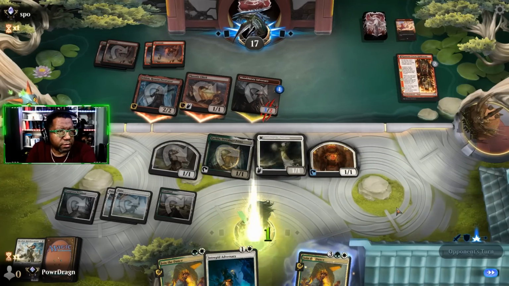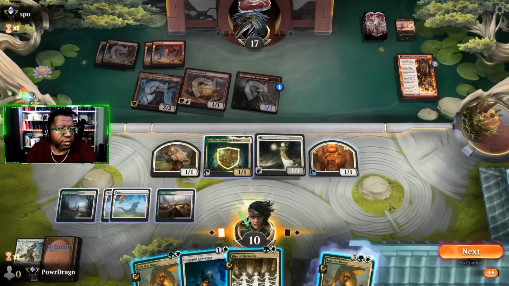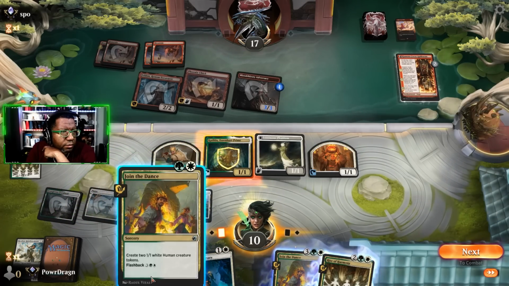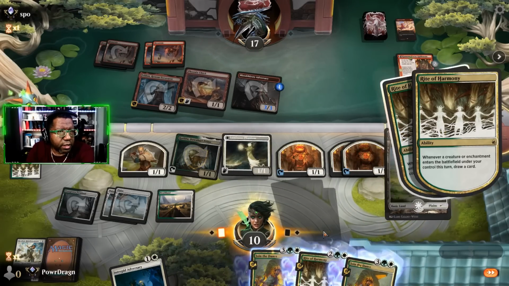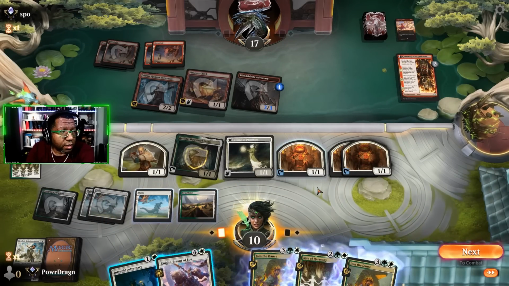Go to 10. Ooh, now that's a thing. Yeah, let's do that. Let's do this. Get a couple cards, see if we find something we like. Ooh, now that doesn't suck.